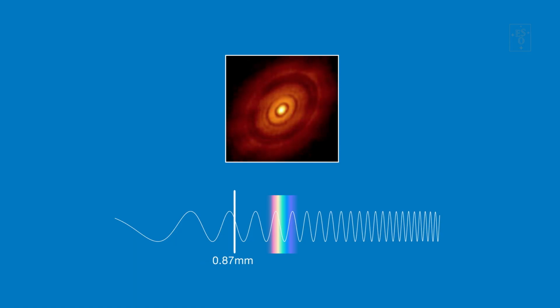To illustrate this fact, you can check out these images of a planet-forming disk taken with ALMA. They were taken at slightly different wavelengths, and you can see that the one taken at shorter wavelengths is clearly sharper, which means that we can distinguish more detail. So if shorter wavelengths mean sharper images, why does the EHT observe in the millimeter rather than, say, in visible light? The answer lies in how VLBI works.